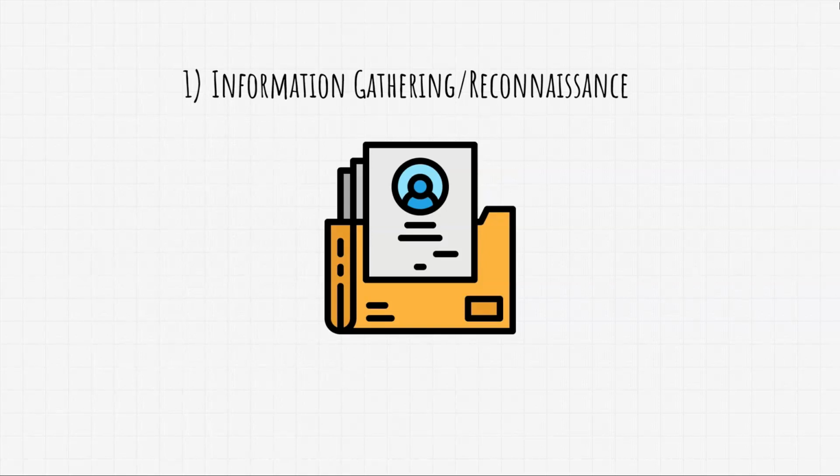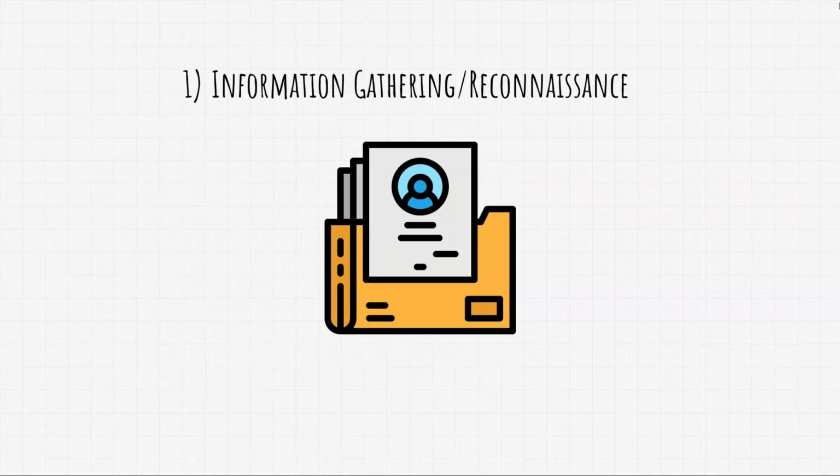A simple example of this would be, let's say you want to gather information on Facebook. You would do it actively by visiting the Facebook page and getting all the information that you can from the Facebook page itself, while passively it would be if you went to some other website that talks about Facebook and you get information about Facebook from that other website. This would mean you never interacted with Facebook, therefore you performed passive information gathering.